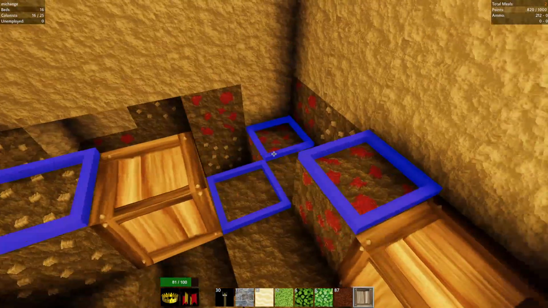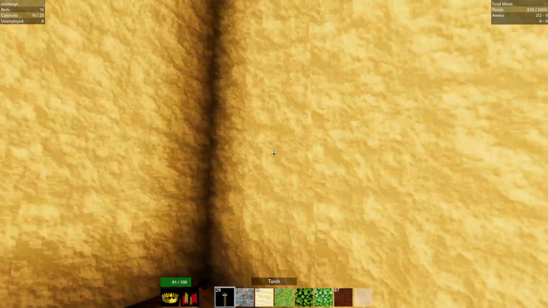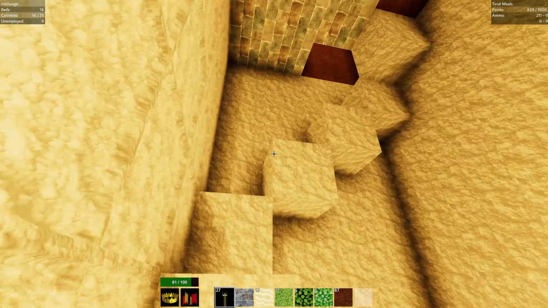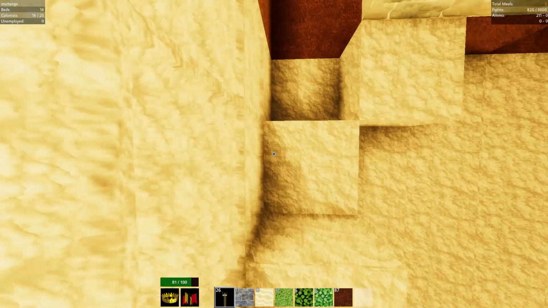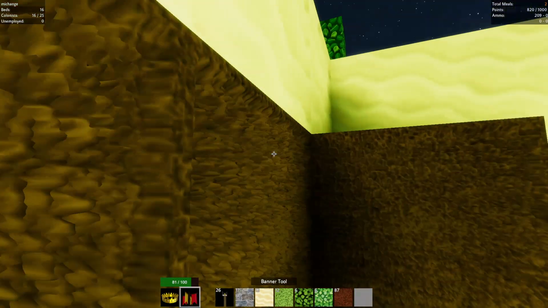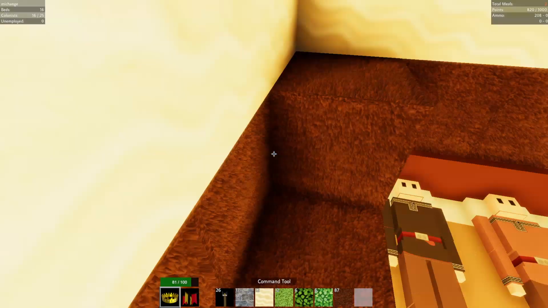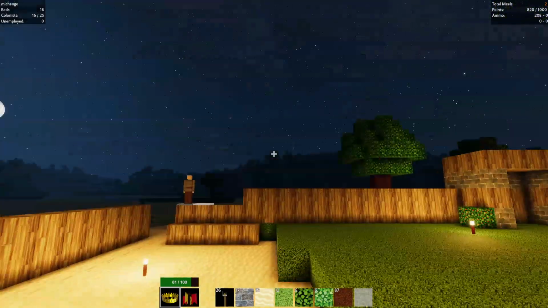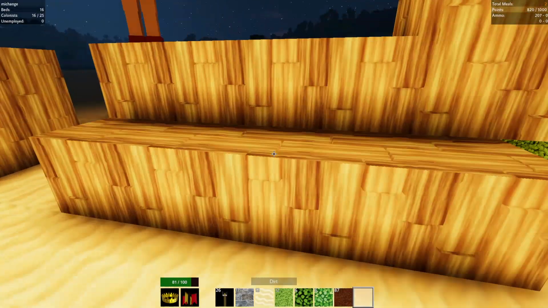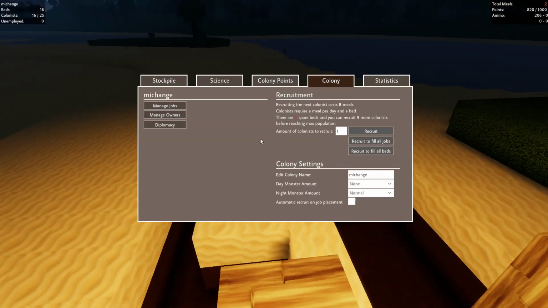I'm just gonna throw another box right there. I'll throw a torch there, torch there, torch there, you know what I mean? You gotta throw torches everywhere. I'm hoping that this is not a laggy gameplay. Really hoping. I do need more berry farmers. We'll work on that. Yeah, good job, Cletus.